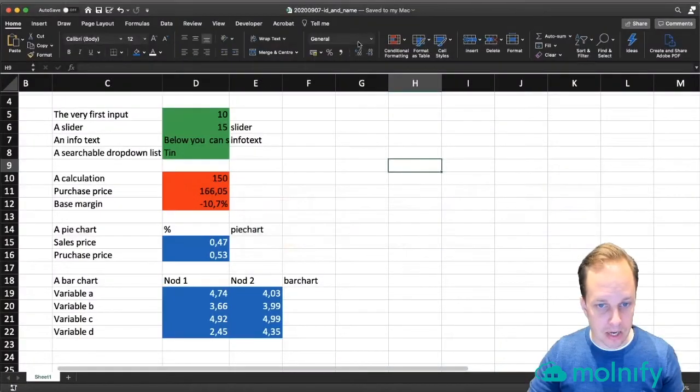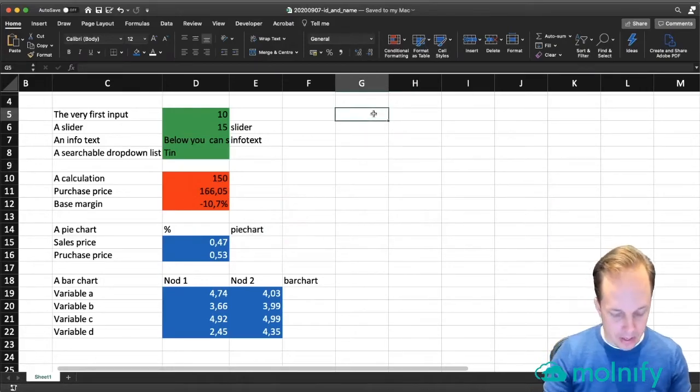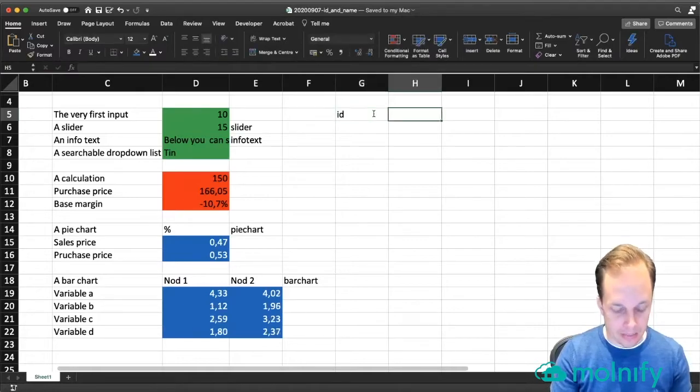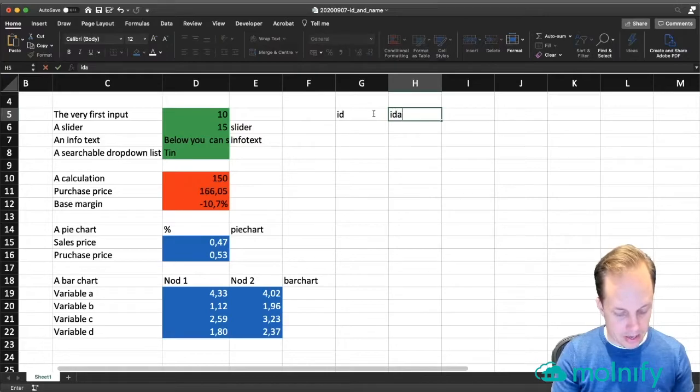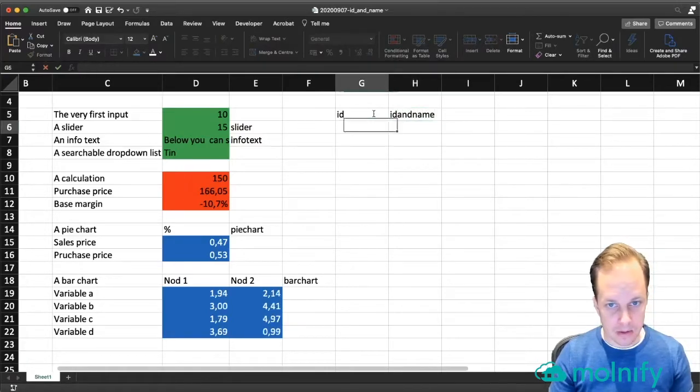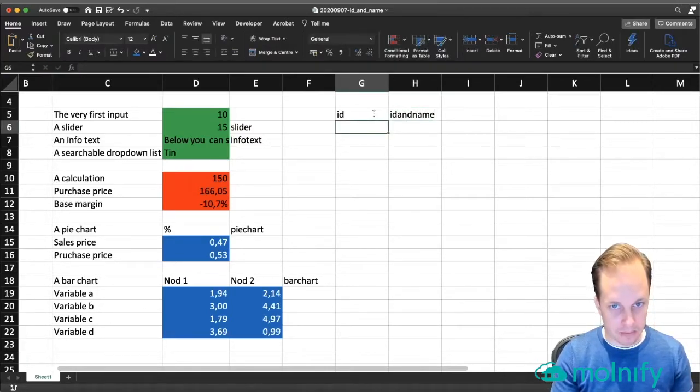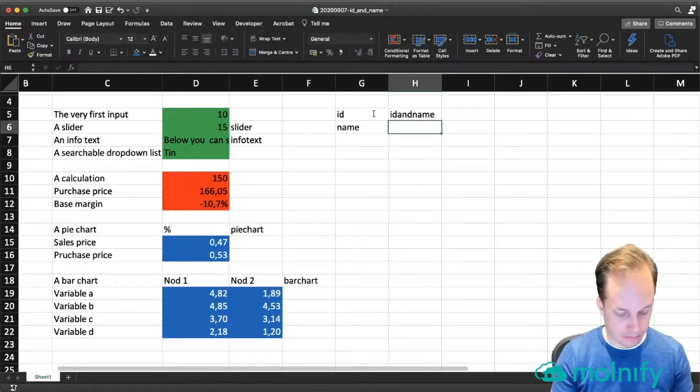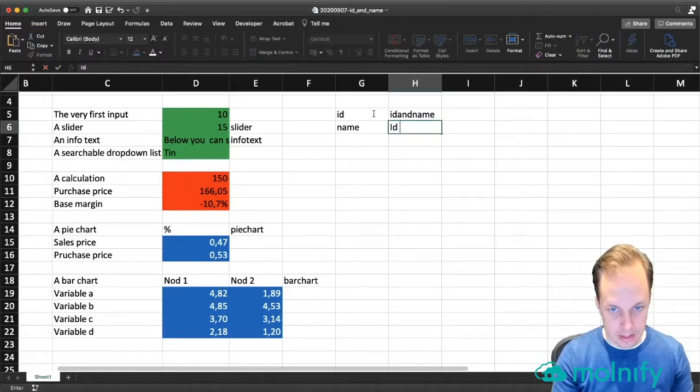So back to the Excel file here, I'm going to add some metadata, and I'm going to type ID, and then let's see, my ID is going to be ID and name, and then I'm also going to type name and my ID and name demo.